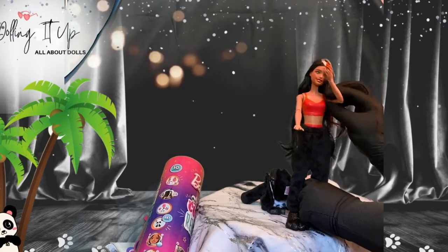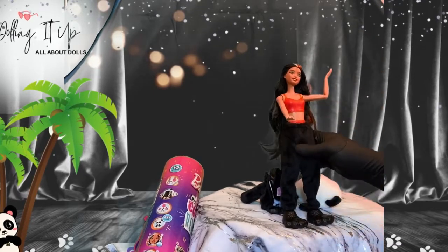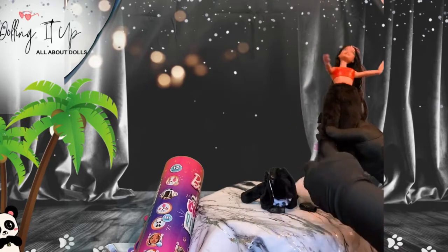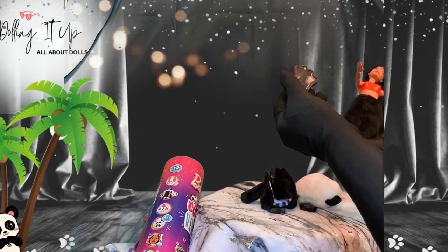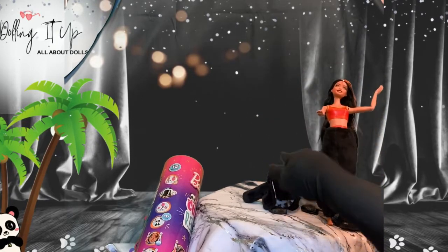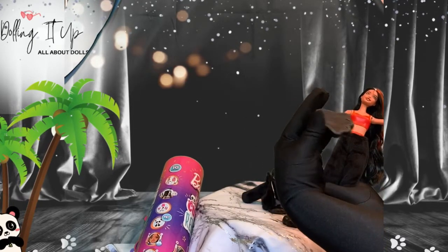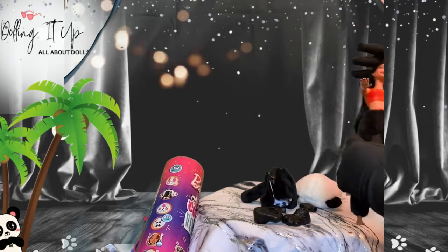I'm not Mrs. Panda. So yeah, it does give me that little cute, sexy vibe. I like how they give the doll the lounge black pants. And let's take off Mrs. Panda's paws. Oh, these are cute. They have the Barbie signature on the back of them. She comes with two foot paws. The Barbie signature is on the back. Oh, how adorable.